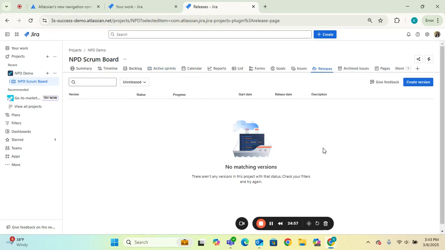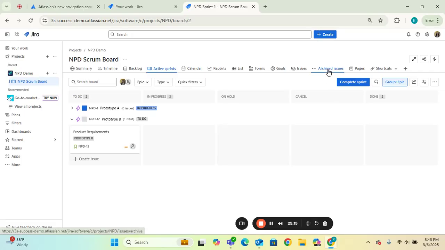Similarly here, the release tracking is primarily for managing and tracking software releases. It likely could be used for tracking releases of new versions of hardware, but I'm not going to use it for this project. So again, I'm going to hit that ellipses icon and hit remove. Here is something called archived issues. If you have Premium, then you have the ability to archive issues within Jira. What that means is issues that are archived and complete can no longer be edited, but they can be viewed. If you did want to view them, this is where you would view them. I don't care so much about archiving issues, and so I'm going to, again, hit remove.